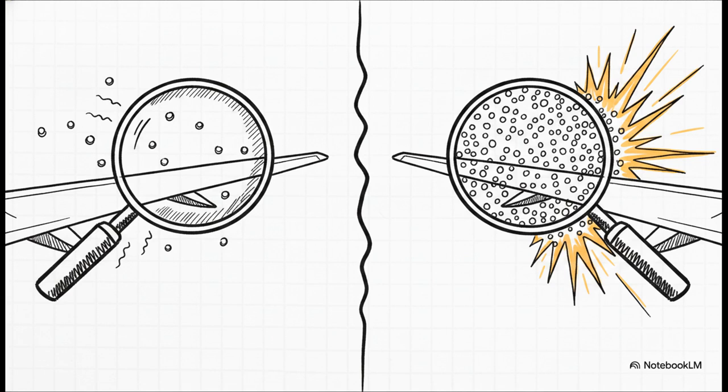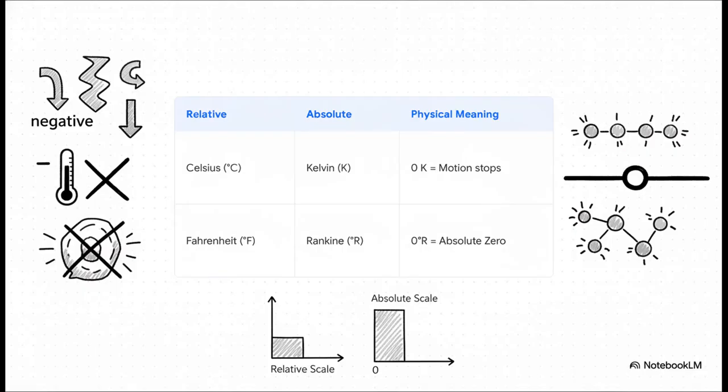These three things are mathematically locked together. It makes total sense when you visualize it. If you pack more molecules into a space, or if you make them zip around faster by heating them up, they're going to hit the surface harder, and your pressure goes up. It's truly that simple. Now, here is a massive trap that so many people fall into.